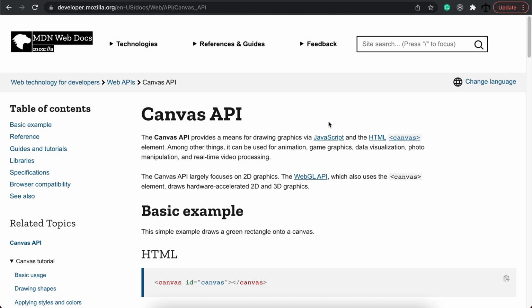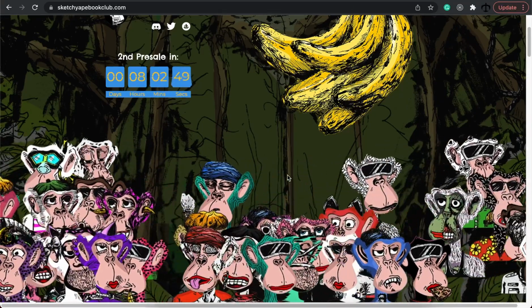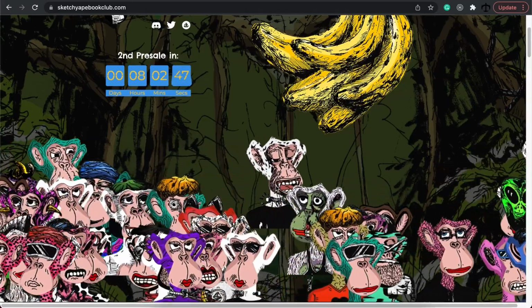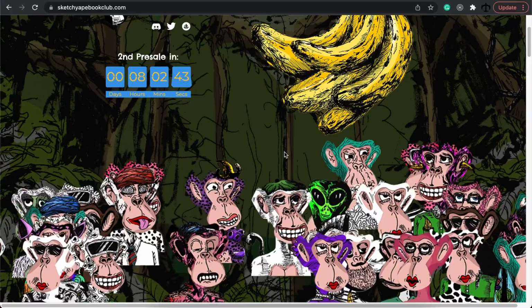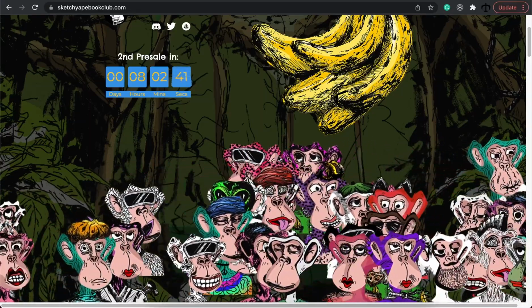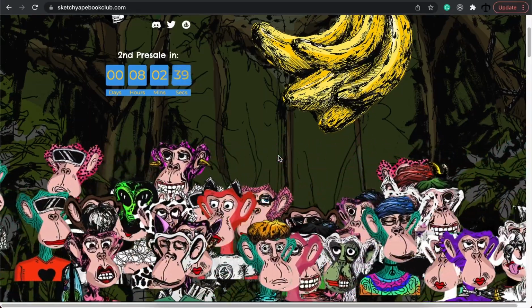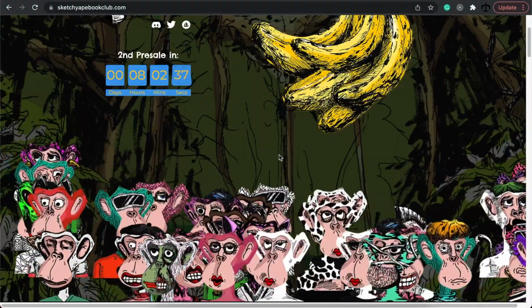Now we're going to start off by showing you how to do something powerful and actually show off the power of Canvas in a nice interactive way by creating a crowd simulation much like this. It's not going to take a lot of work and a lot of effort, but what it's going to allow you to achieve is something similar like this, as well as you experiencing how powerful Canvas can really be.